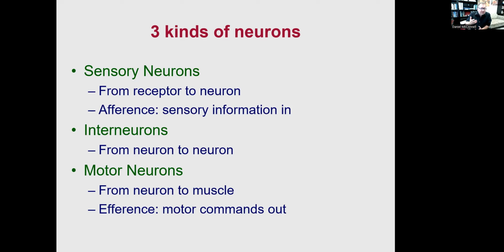The touch receptors in our skin are considered mechanoreceptors or pressure receptors because they respond to mechanical pressing and stretching of our skin. The taste and smell receptors are chemical receptors, and so they have a kind of receptor that responds to a particular form of chemicals in foods that we eat or things that we inhale and smell. That again activates electrical changes in these neurons. So these are all part of the afferent sensory system, bringing that sensory information in. It begins at the receptor surface: the retina of the eye, the hair cells of the inner ear, the mechanical receptors in the skin, the taste buds in the tongue, and so forth.